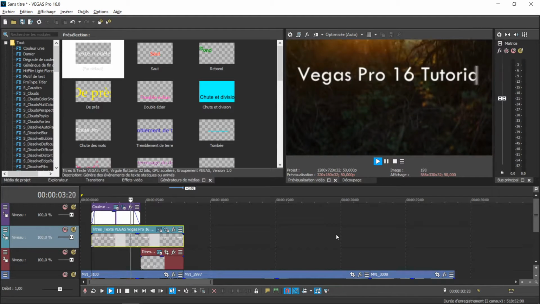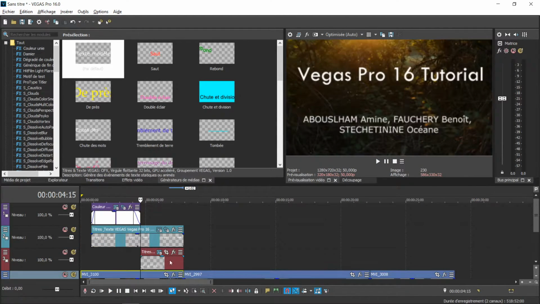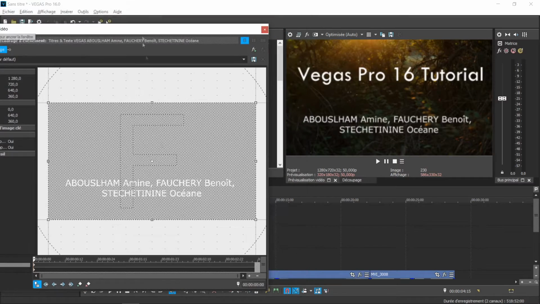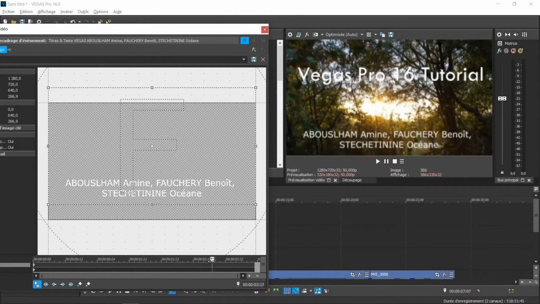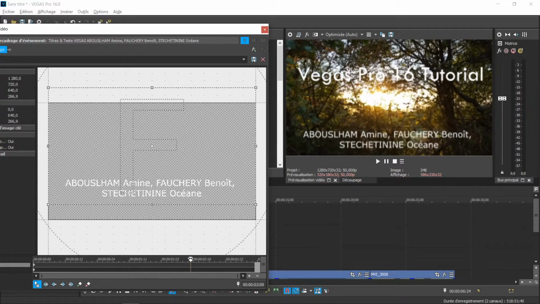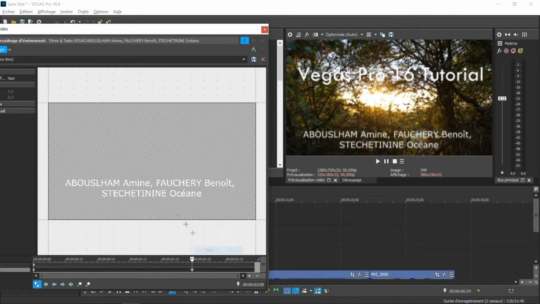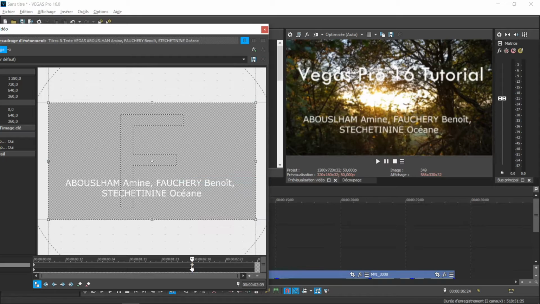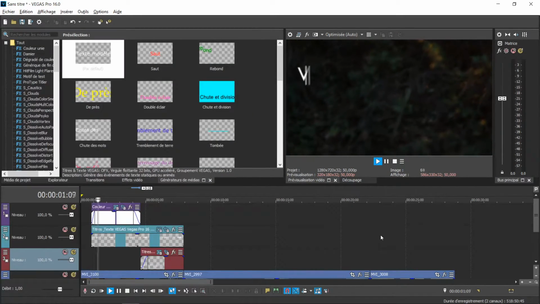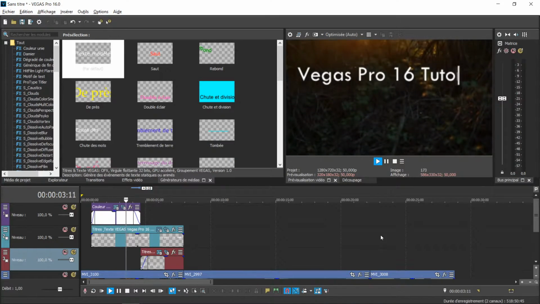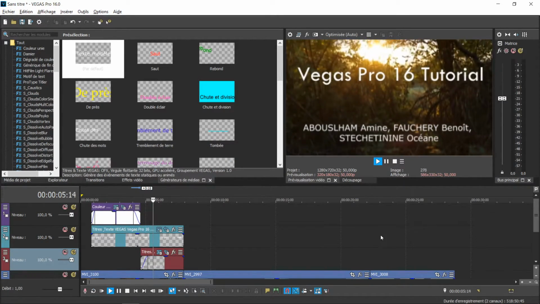Alright, you nailed it! So now let's make a more basic animation. We want to create another text and modify the content just like the first one, and let's do another animation that goes from bottom to top. At the first key of the timeline, move the frame upwards. Put another key and restore the frame to its initial position by right clicking and then choosing restore.